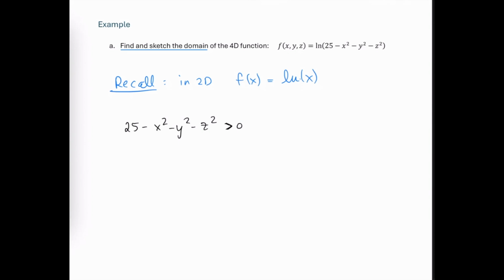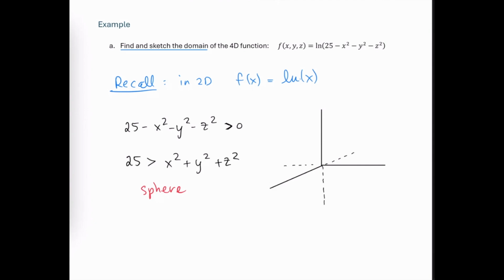For inequalities that contain more than one variable, we kind of want to just treat it as if it was an equation, and if we do that, we would be adding x squared, y squared, and z squared to both sides. And hopefully we recognize that this would be the equation of a sphere. If that inequality was an equal sign, it would be a sphere with radius 5. So we'll try to graph that here in 3D. And this graph isn't that great, but I think you get the idea.